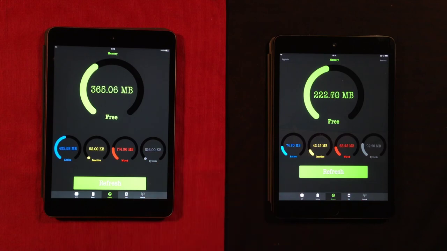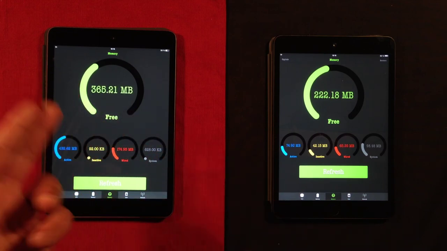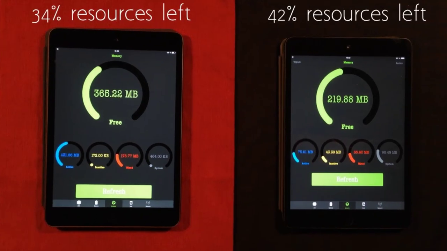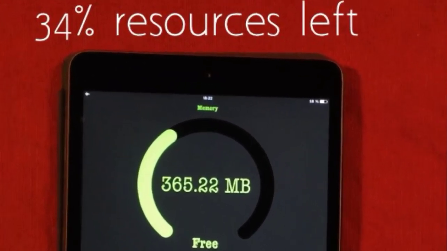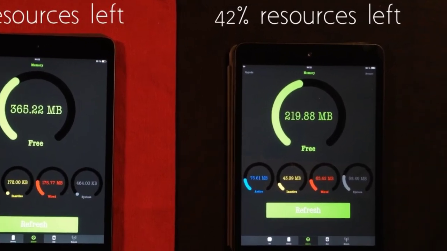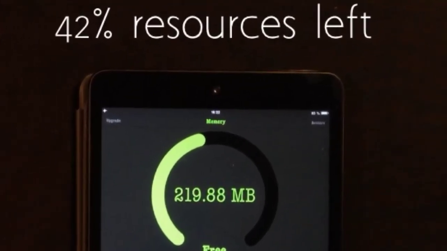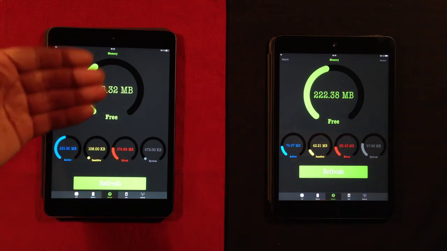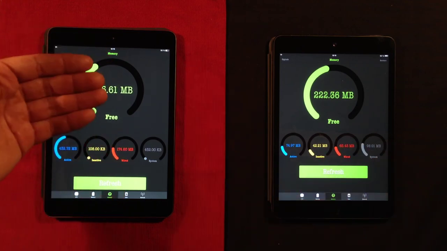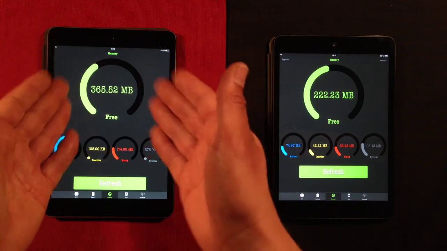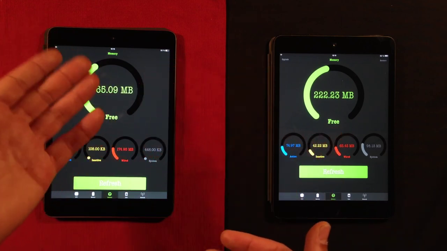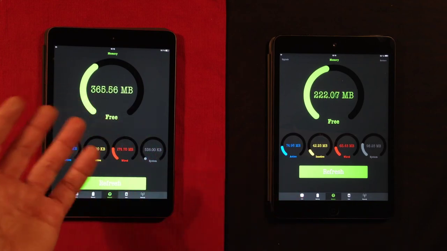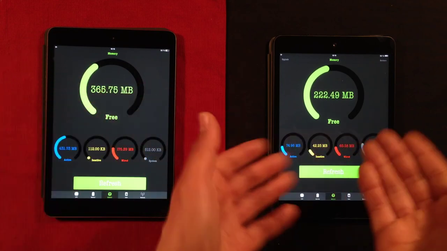Now, iOS 8.3 pulls more resources to run than iOS 7. And you can clearly see that. Sure, they have two different processors, so they work differently. But I was actually expecting that I would have like 500 megabytes left of memory on this device, half of the memory. But as you can see, that's not the case. So basically, I have about 100 megabytes more than I used to have on this one.